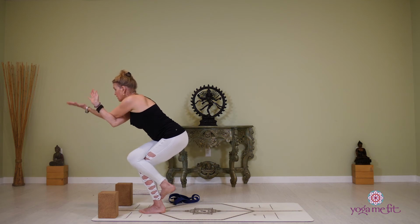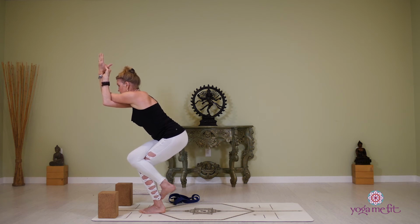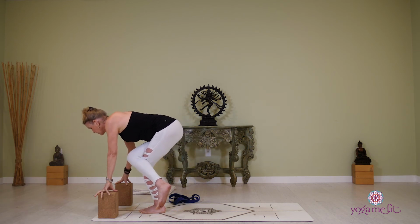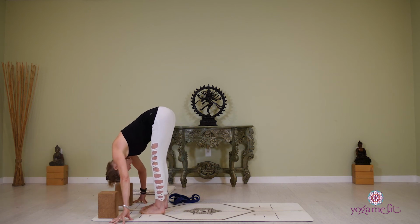See if you can bring the right arm under the left, cross, hook, and then lift those elbows, deepening into that shoulder stretch. Inhaling and exhaling. To come out, release the hands back to the block. Straighten the left leg, bring the right foot to meet the left, and then empty into Uttanasana, forward fold.